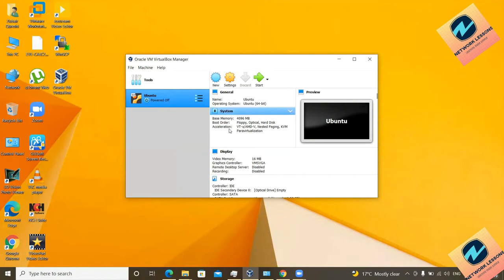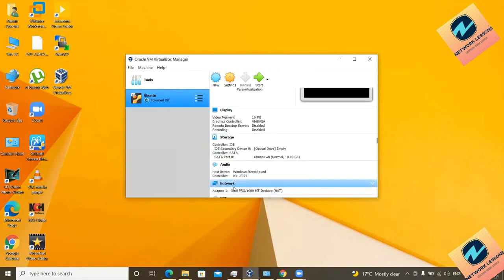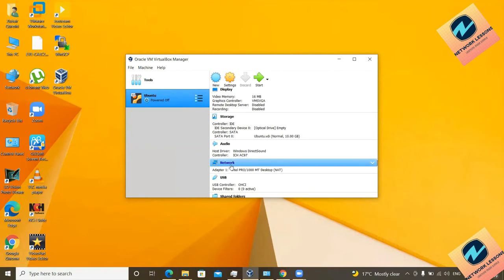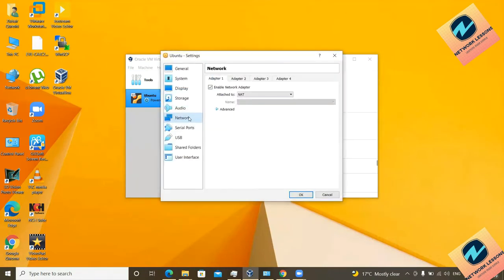Before that, I want to see my network settings here. I want to change the network settings, so I'll click on that. I can have 4 adapters. You can see here, right? So I have enabled only the first one. That's what I need as of now, and I will not NAT it.